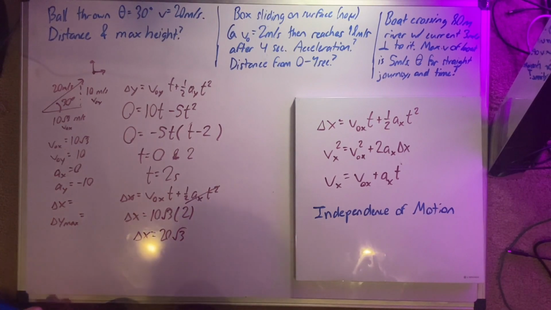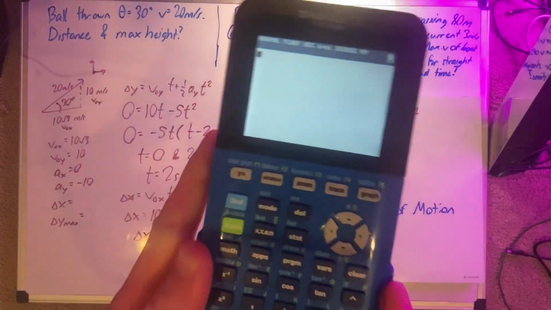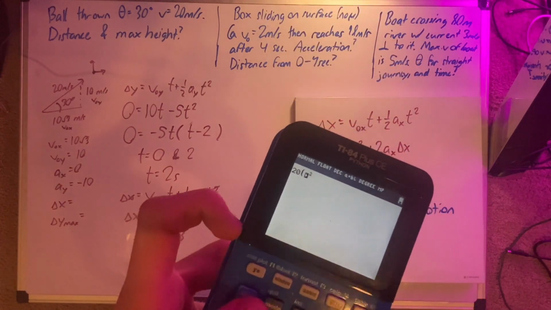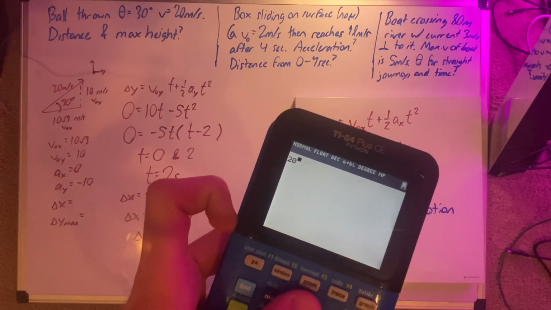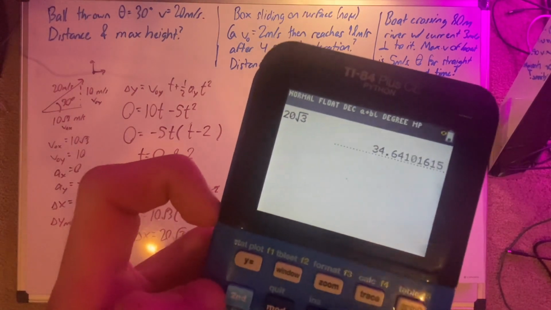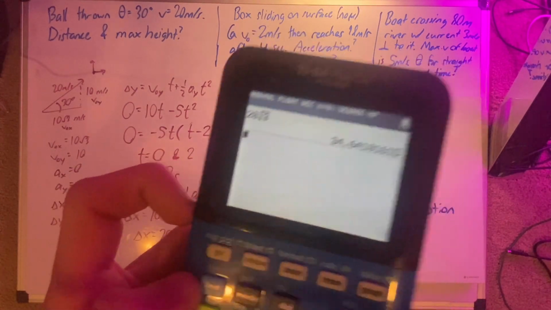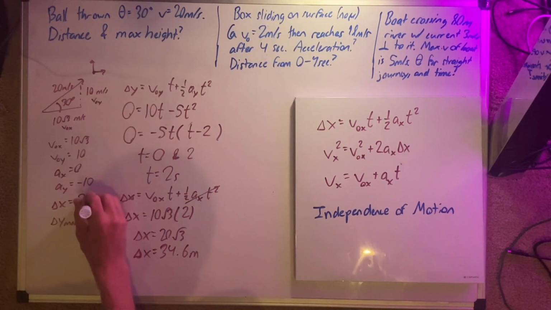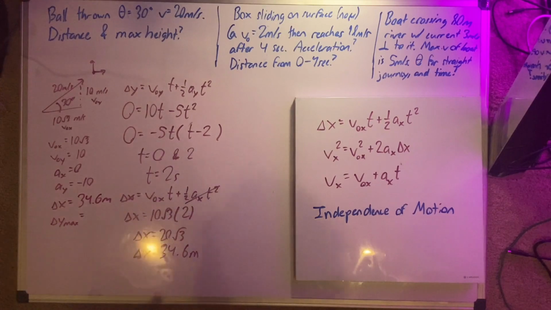Of course, you can give them that as an answer, because that would be a completely simplified answer, but we also know that distance in the x is, if I can type with my calculator correctly, 20 root 3, which would be 34.6 meters. So distance x is equal to 34.6 meters. Let's say it one more time, 34.6 meters.